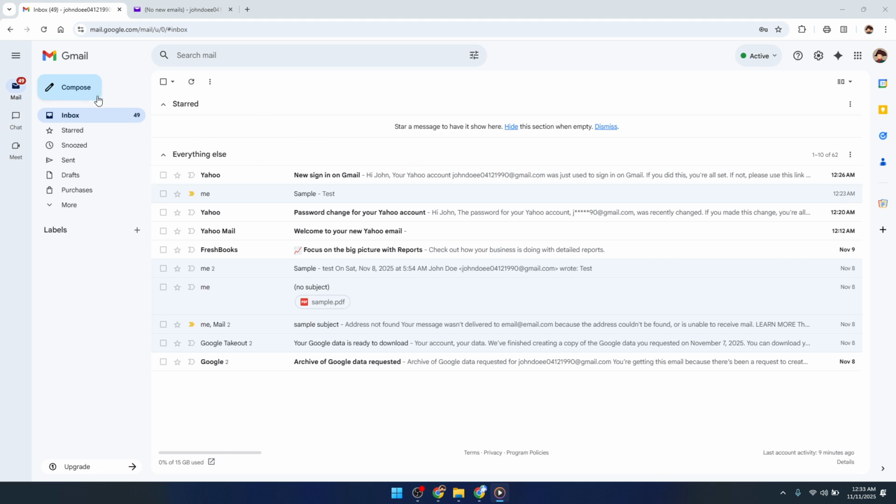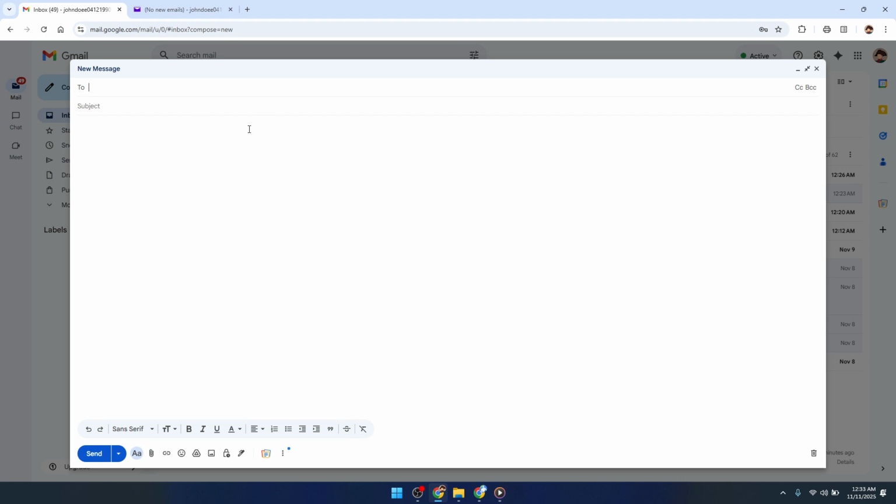First, you'll want to start by composing your email in Gmail. Go ahead and write your message as you normally would, ensuring that it's clear, concise, and captures all the details you need to convey. Now, this is an important foundation because a well-composed email reflects positively on your brand and enhances reader engagement. Next, scroll to the bottom of your email where we're going to add the unsubscribe text.